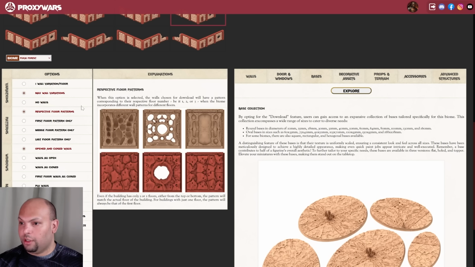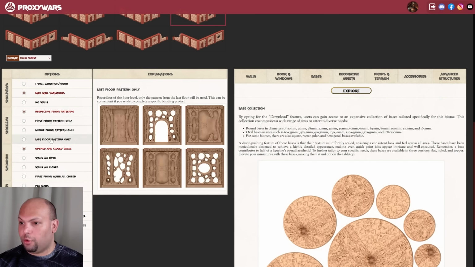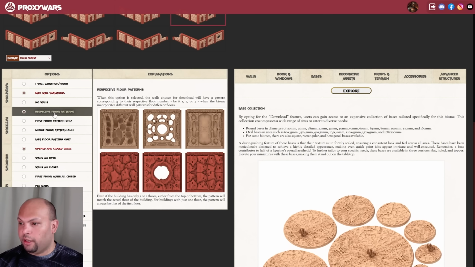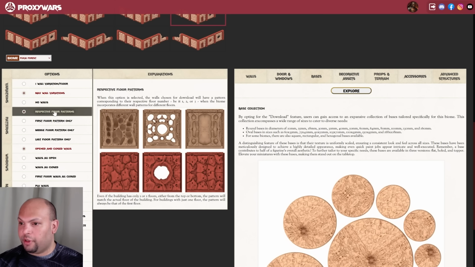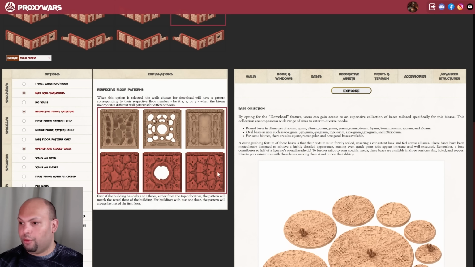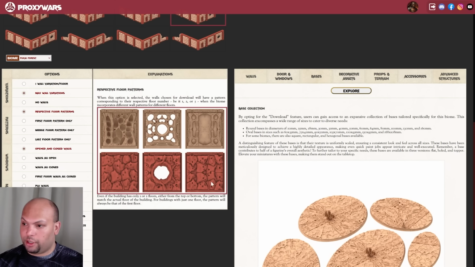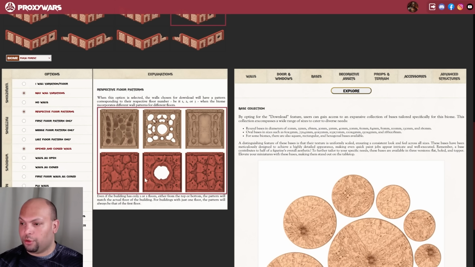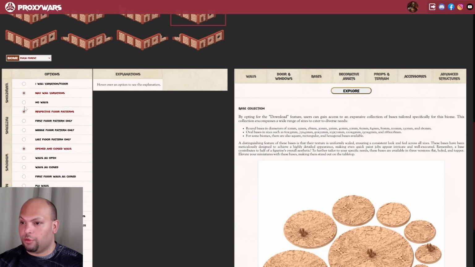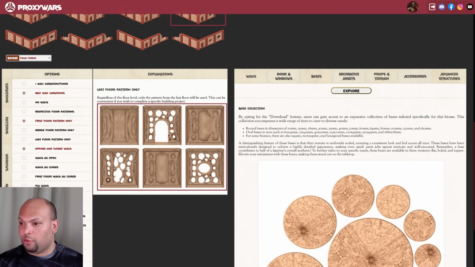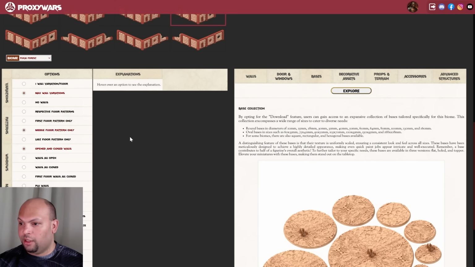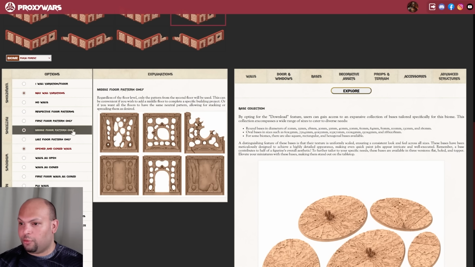These options control which wall types are used on each floor. It depends on the biome, but in general you can choose to use first floor walls on the first floor, second floor walls on the second floor, and so on. In this biome, there are only two wall types, so it will only use those two. You can also choose to use only first floor walls, only second floor walls, or last floor walls if the biome has them. In this biome, there are only two types, so it depends on the collection.